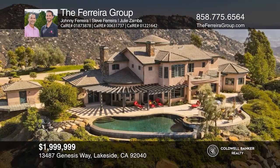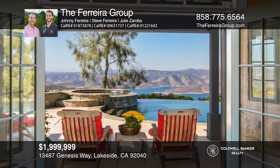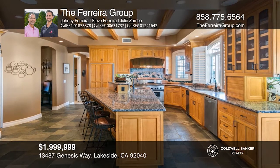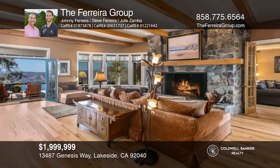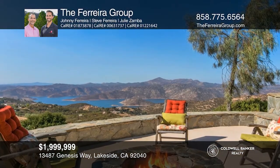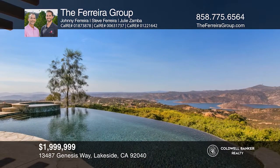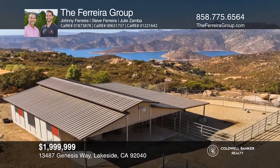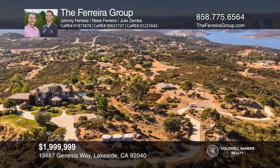Don't miss an opportunity to own a private hilltop estate with endless views from the mountains to the ocean. Located on over 9.75 acres with a horse barn, this impressive estate offers 4 bedrooms plus an office, a gym, a hobby room, and an entertainment room. The gourmet kitchen features an adjoining eat-in area with ocean and reservoir views. Experience more spectacular views from the family room with an oversized wood-burning fireplace. Relax and entertain in the outdoor oasis with several patio areas, a built-in barbecue, a fire pit, and a horizon pool and spa. Call the Ferreira Group today to learn more.